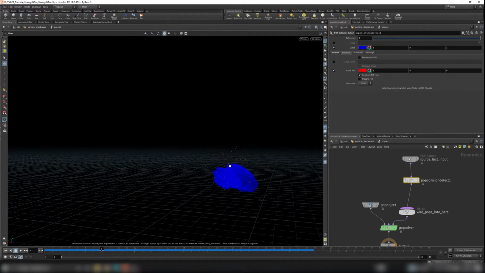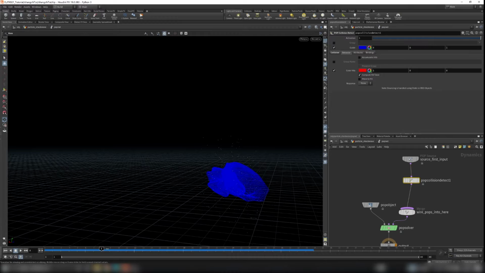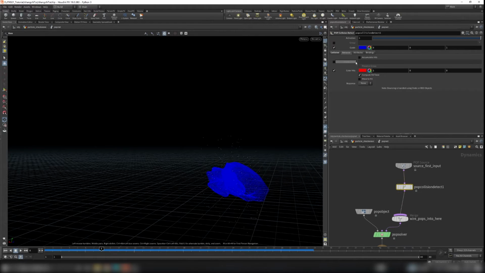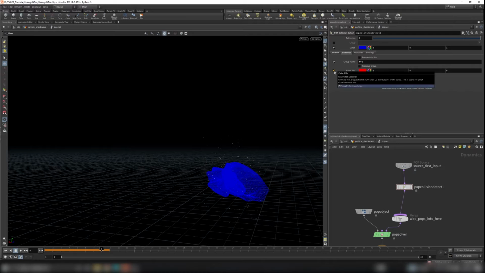So we can control the attribute here, so we can render it differently. Okay, and we can give it a group called heat, and turn off the color. So now we have a group called heat now.